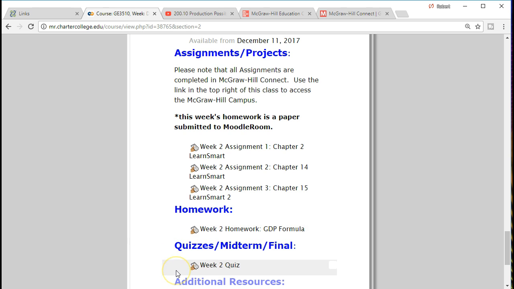Then we have the quiz down here. Remember to take the quiz by Sunday. Everything is due by Sunday, but the quiz is probably worth the most points and is something that we have less leeway on for late work. Therefore, take the quiz even if you're not feeling confident about it. It's multiple choice. 10% is better than 0%. Pick up as many points as you can on the quiz, and then go back, if you run into a time constraint, to try to pick up late work on the homework, knowing that you will lose points in accordance with Charter College policy for late work.